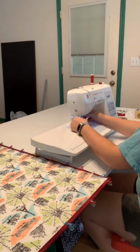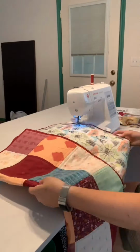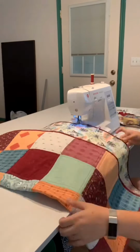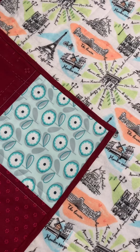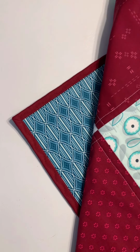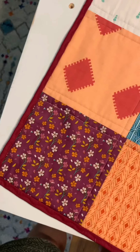I used that same wavy stitch that I used last time, and I really liked it, but I will say I had to put a heavy duty needle on my machine for this step because the corners were a little too thick. So these were the 2 best mitered corners. The other 2 are not particularly perfect.